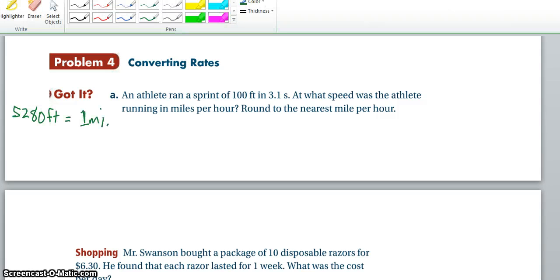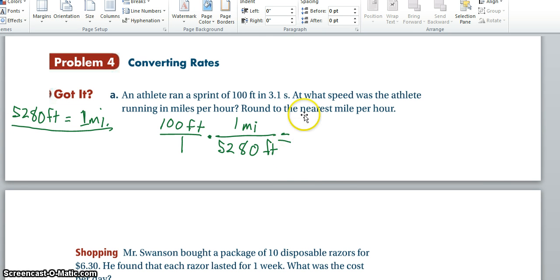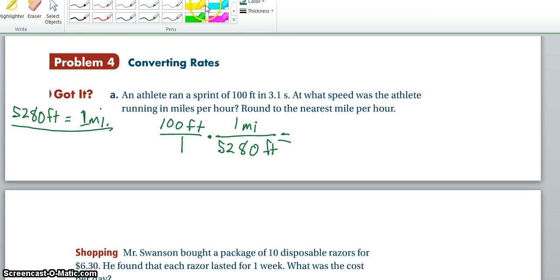One conversion factor that you might need to know for this is that 5,280 feet make up 1 mile. Alright, here it is going to be important to have some accuracy. We want to convert our feet to miles, so obviously 100 feet is not going to be very much of a mile. When we set it up with our conversion factor and do the math, we get 0.01893, and then it starts repeating the 93. So we'll say 0.01894 just for our purposes. So that's how much of a mile he ran, about almost 2/100ths of the mile.